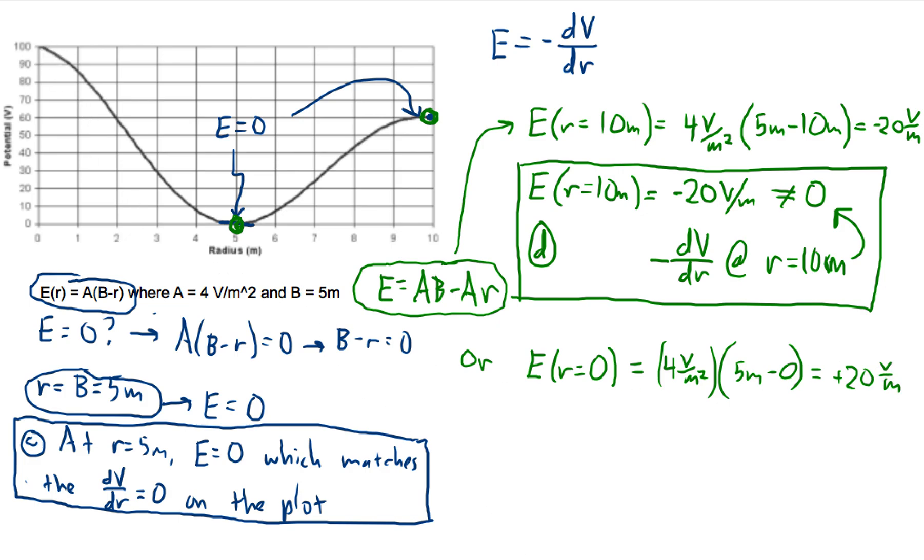Now, what is the electric field here? And you could go and basically do a tangent line there and show tangent there at R equals zero. So E equals negative dV dR is approximately, so it looks here like basically we're going down 10 volts for every meter if you look at this line. So your slope is going to be negative 10 volts per meter. So you could say E at R equals zero equals 20 volts per meter, which is not equal to 10 volts per meter.